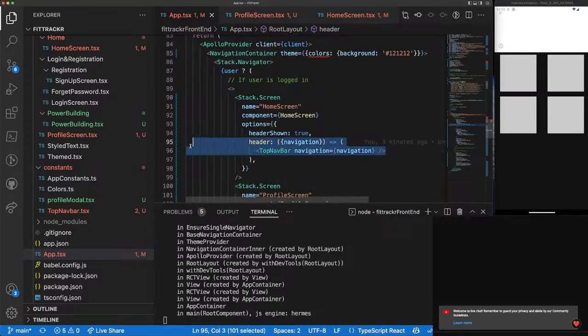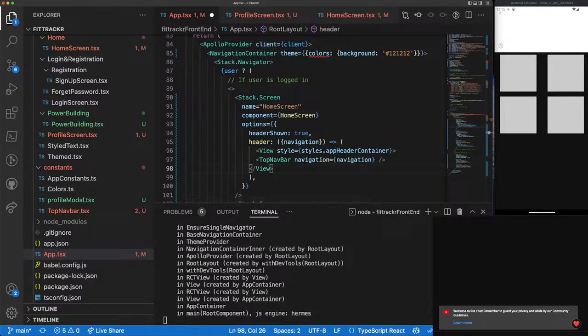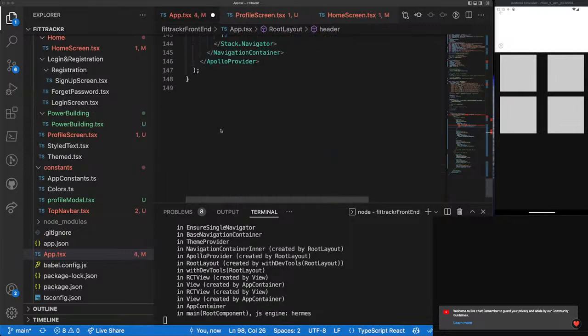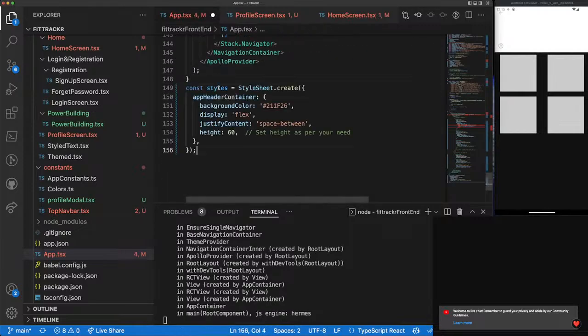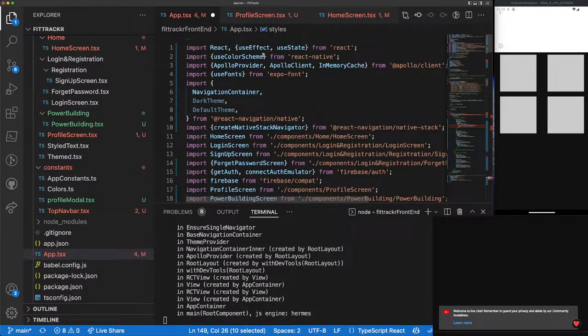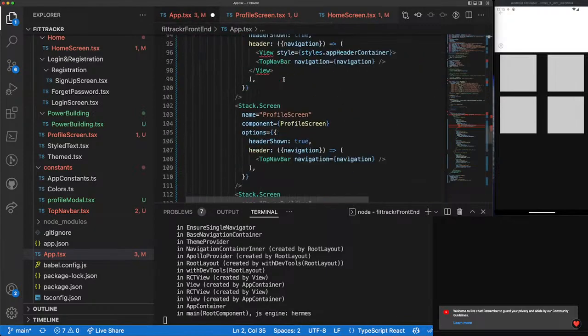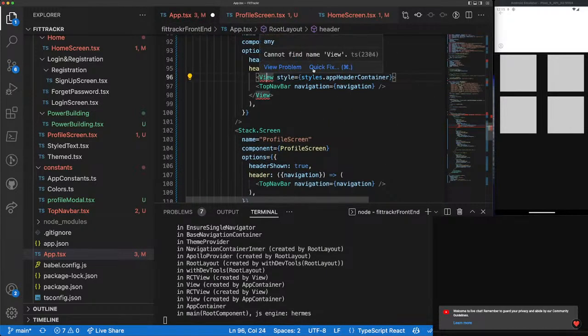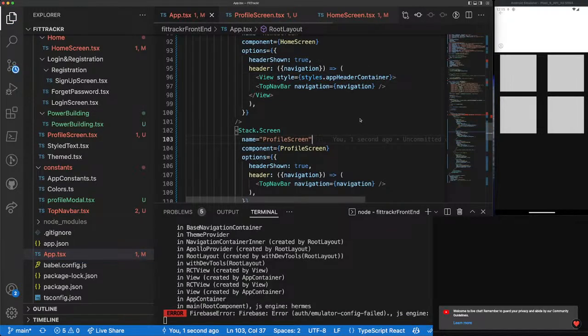So inside of here, we'll apply it like so. And then at the bottom of the file, I think outside, we are gonna just put in some style sheet. And let's see if this works. So view, import it from React Native.